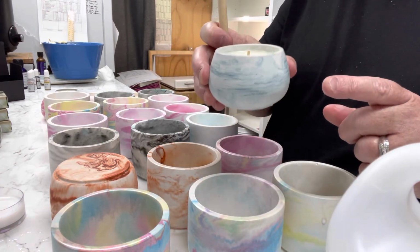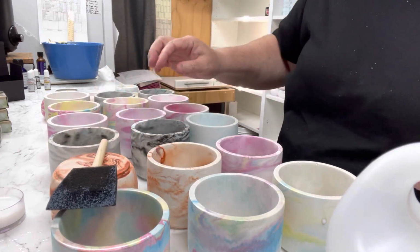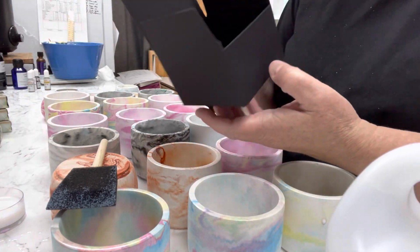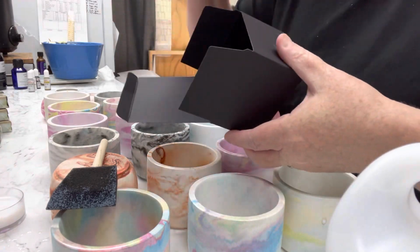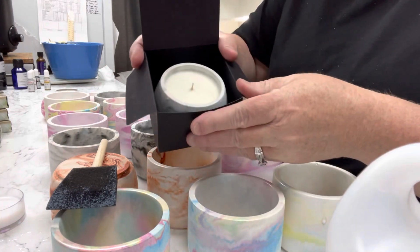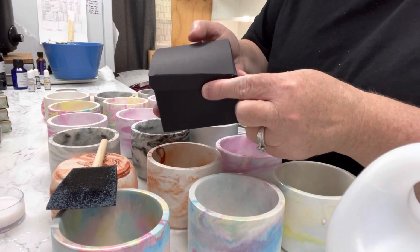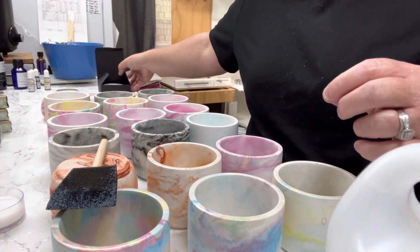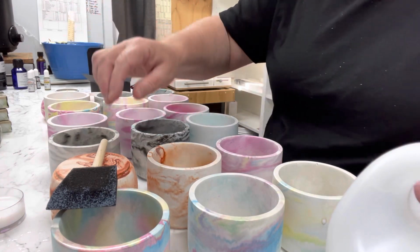I'll show you the big ones as well, because I have two sizes. Before we do that, I'm going to have professional boxing made, but in the meantime, I've got these little black ones, and this is one that I've already made. It fits pretty much perfectly in here. So that's basically inside, and then of course it's going to seal up in these beautiful black ones, and it will have a little label on top, but hopefully in a couple of months' time I will be able to afford the professional boxes for those.